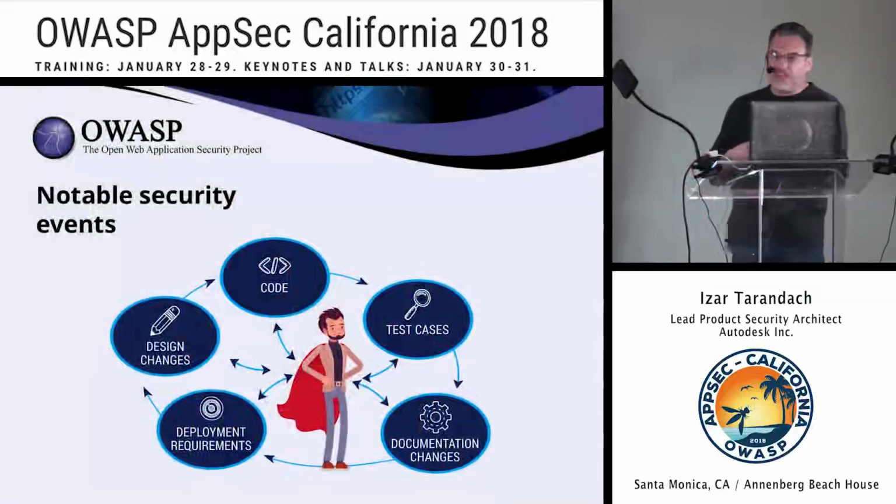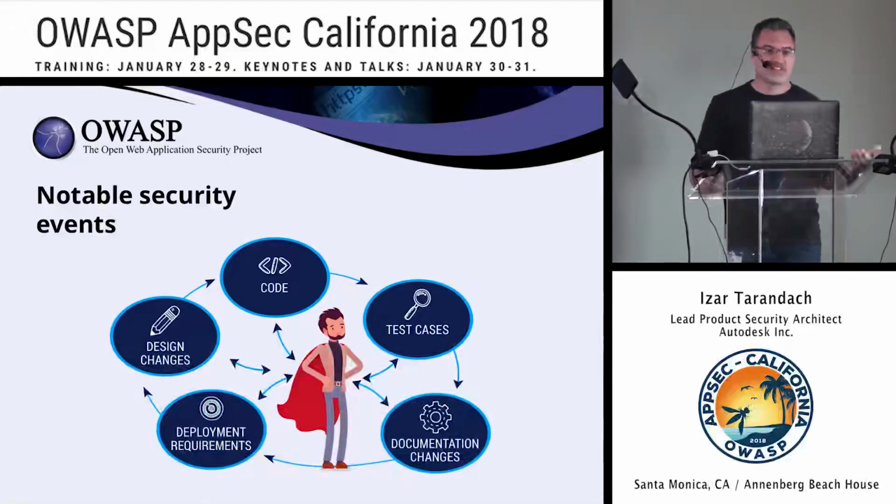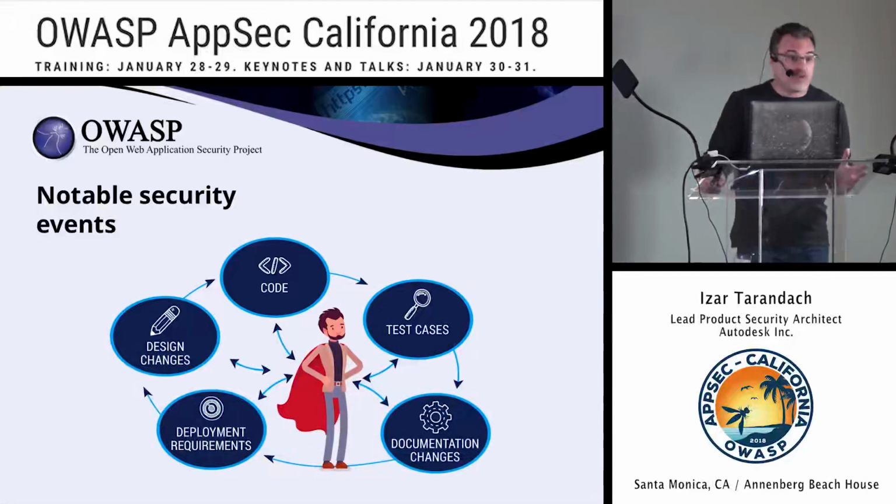Documentation changes. If he added some new, let's say, configuration with some new run flag that changes posture and security, or changes an object or something that might be interesting, he should be the one telling the guy that does the documentation, hey, this thing got added, and this is the explanation, and this is why I think that it should go into the security configuration guide or something. And the same thing with the deployment requirements. If, again, he opened a port, he's the one that perhaps should be telling the guy that does the deployment that, hey, your firewall might need a change.